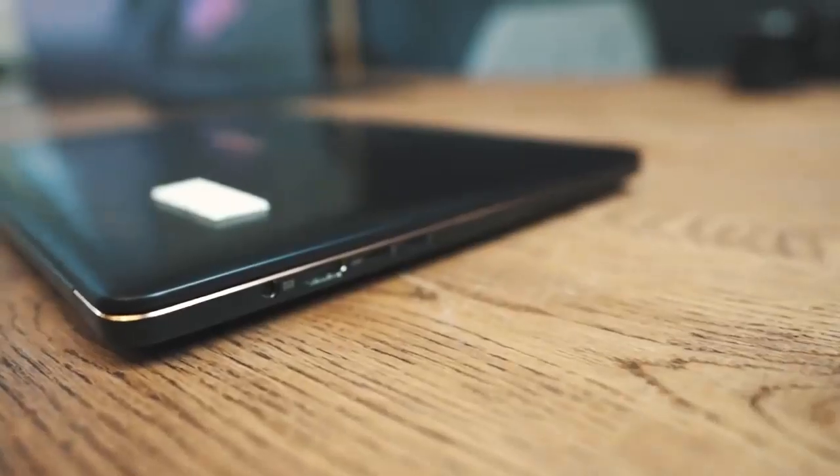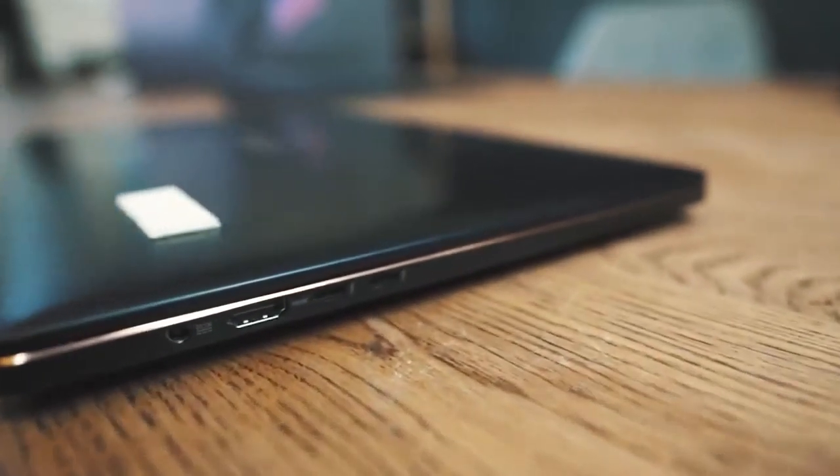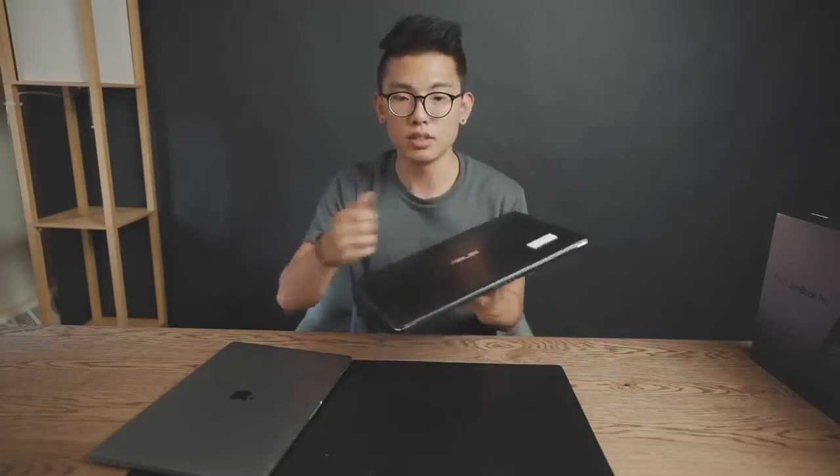The last part of the design is the build. This is made out of plastic whereas the MacBook Pro is obviously made out of aluminum. The MacBook is going to feel a little bit better to touch, but that doesn't mean that the Asus isn't durable. It seems very reliable, very rugged, and almost like it could take a beating without being too fragile like I would say the MacBook Pro is — anytime I don't carry that without a case I get super worried.